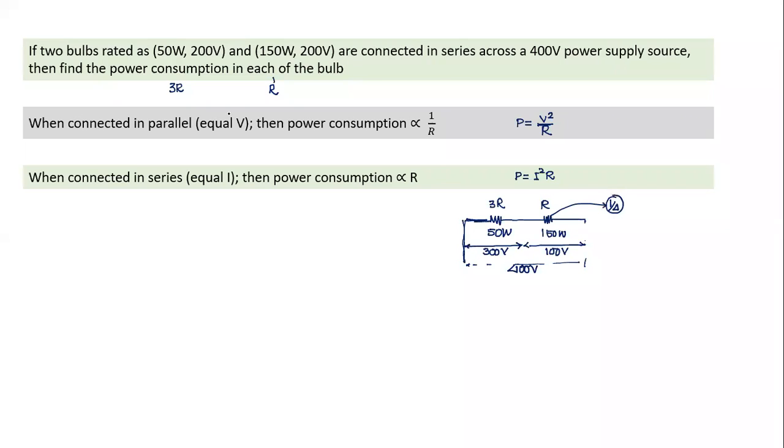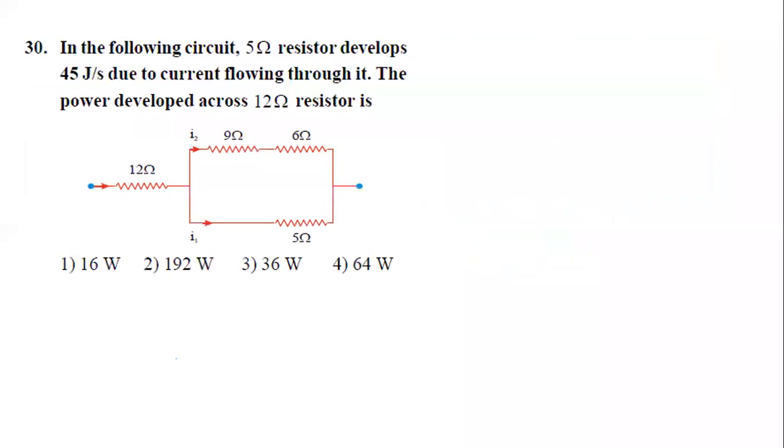Whereas in this case, it is rated at 50 watts at 200 volts. The voltage has become 1.5 times, hence the power consumption becomes 2.25 times. So this power consumption will be 2.25 times of 50 watts. That's another way we can solve it, and since the power consumption is more than the rated power consumption, this will overheat and it may fail, it may fuse. This question is to make you understand what happens if you connect in parallel and what happens if you connect in series. Such questions can easily be solved.